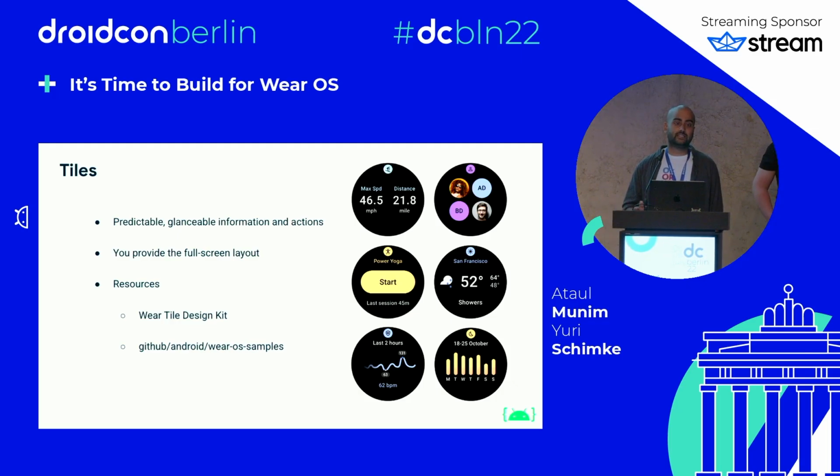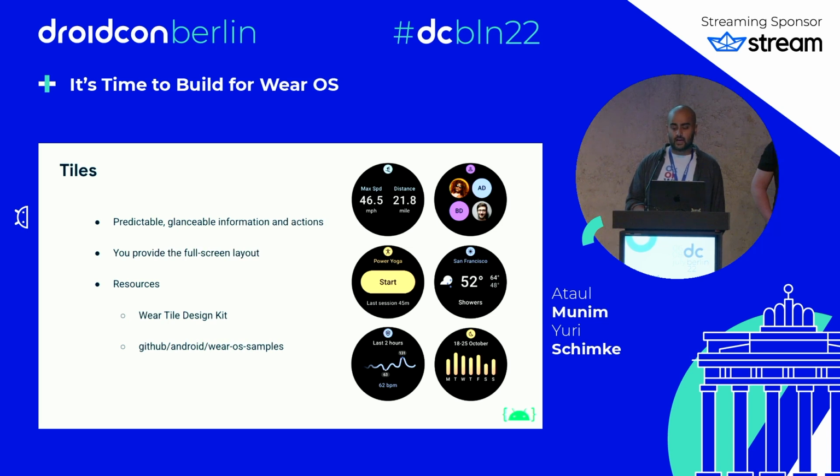Last year, we released Jetpack tiles, a library that makes it possible for third-party developers to build Wear OS tiles. And this year, we've been working on tile material components. This is built on top of Jetpack tiles, and the aim is to provide an out-of-the-box component experience to make it easier and faster to build tiles that conform to material guidelines.